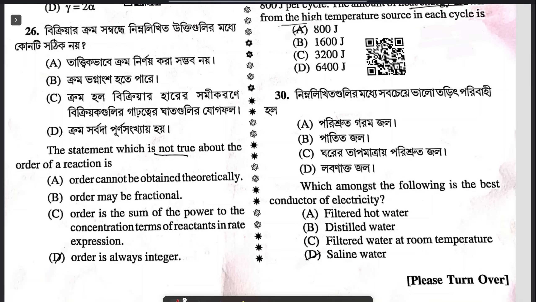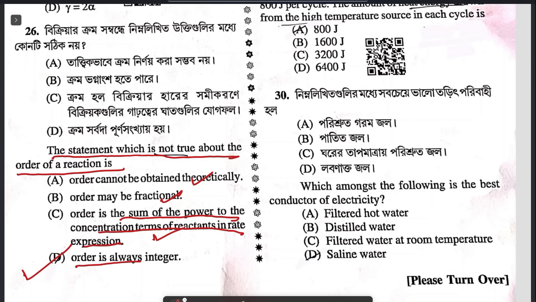Question 26 is from chemical kinetics — which statement is not true about the order of reaction? Order cannot be obtained theoretically — this is correct, it is obtained from experiments. Order can be a fraction — correct. Order is the sum of the powers of concentration of reactants — correct. Only option D is wrong: 'order is always an integer' is false, because order may be a fraction, integer, or even a negative quantity. So answer is D.